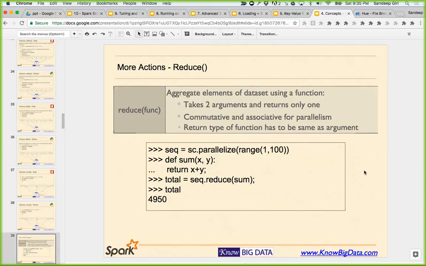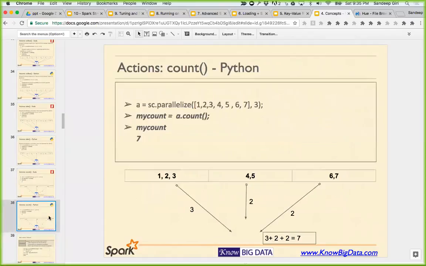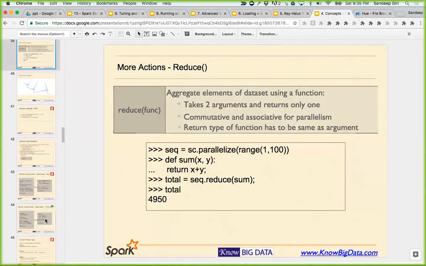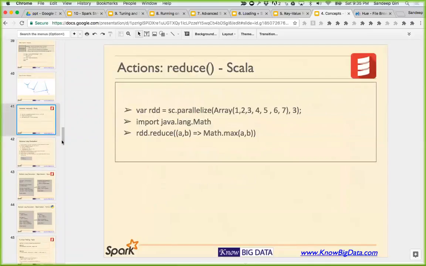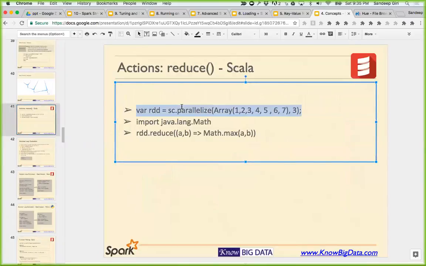Good point, Ravi. We don't have any loop control here. Reduce is doing the looping for us. So here we are saying that this is our record. I think the Spark slide is missing for some reason here. Let me just try to create it for you.